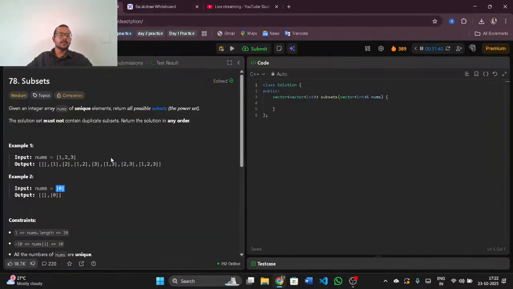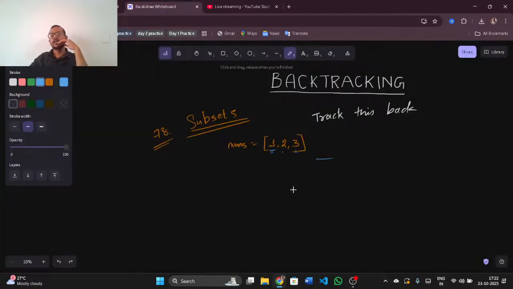If you see, there are subsets without 1. So we can take 1, or there is also the possibility that, without taking 1, we can generate a subset. The array size is 3.